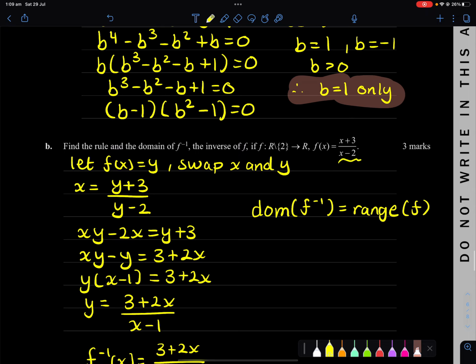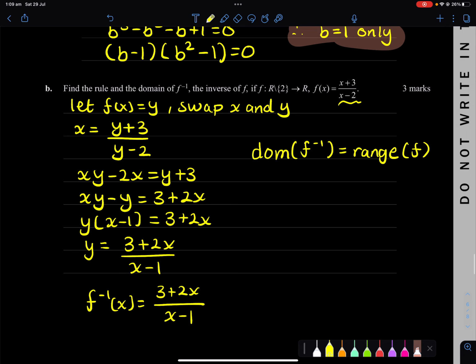Okay, so what we're actually going to do is divide this to make it more basic so we can find the range quicker. If I divide x plus 3 by x minus 2, it'll be 1 here, so 1 times x minus 2, leaving 5. So we can say f of x can now be written as 1 plus 5 all over x minus 2. And I'm going to rub this part out.